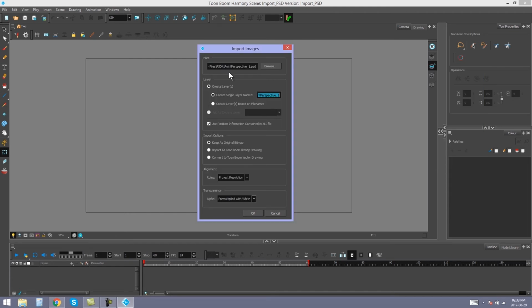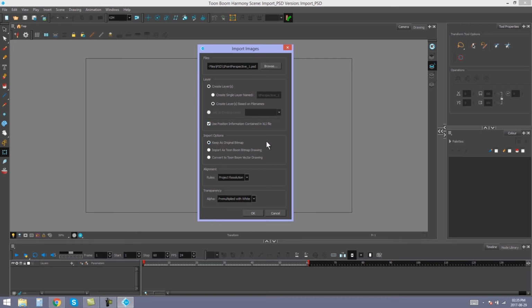Over here, you've got your create layers options. You can create a single layer named after whatever you decide to name it, or you can create a layer based on file names. Then over here, you've also got an add to existing layer option, but that is grayed out for us. Now, here is a very important box to tick if you want your layout to import exactly how you need it to be. In other words, import it to the right position so that it'll work with your layout and your camera movements. So this will reference from that little XLI file I told you about earlier, the one that has to stay in the same folder as your PSD. It's going to reference all of that information from this file. So again, make sure that that XLI file is in the same folder as the PSD that you are importing so that Harmony can read from that XLI file.